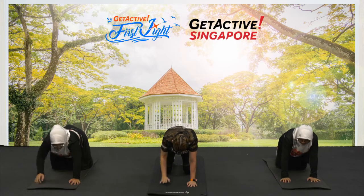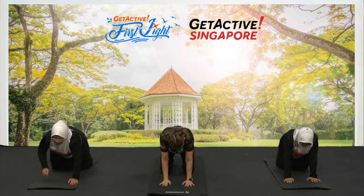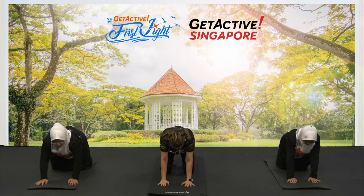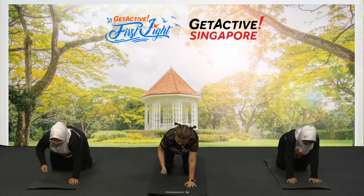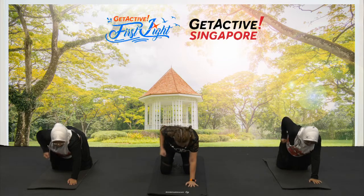Arm row, starting from the right, left. Again, let your elbow scrape on your side, okay? Don't let it hang loose. Engage your core. Breathe in and out. Don't hold your breath, okay? That's what we tend to do, hold the breath.